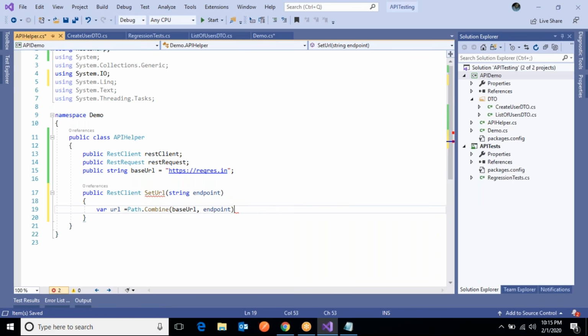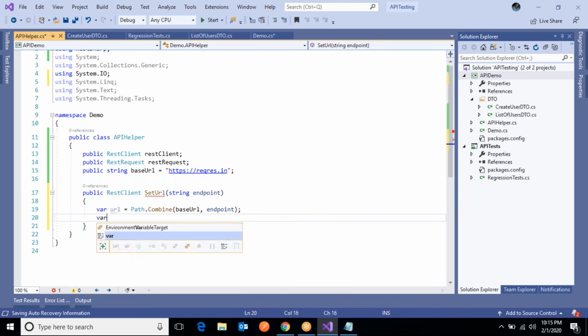What we are passing. Okay. Now we'll have the complete URL. And now I can create a client of this. All right.